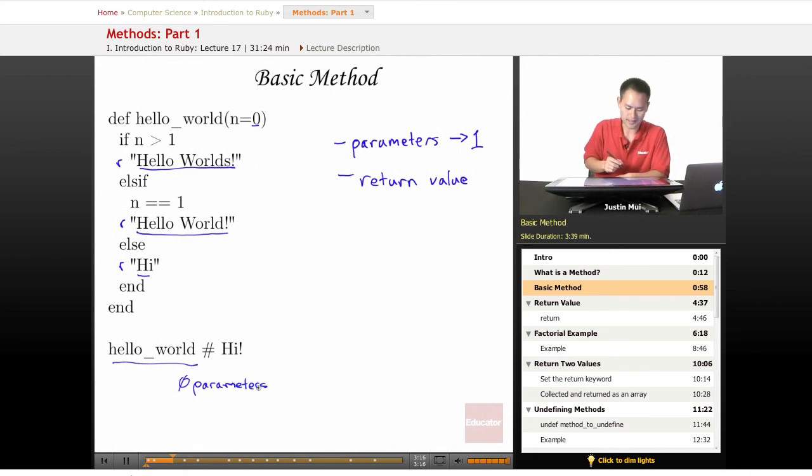And you'll notice that this is the return value, and that is a string. But again, I could also pass a parameter to hello world. If I pass in 2, it would give me hello worlds.